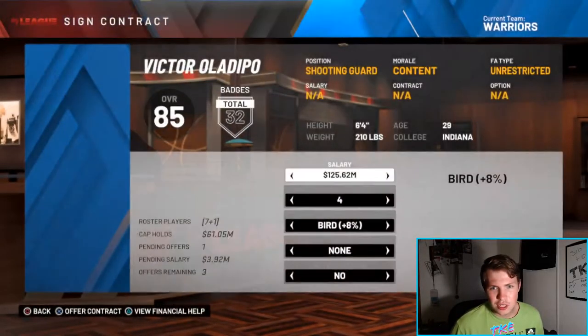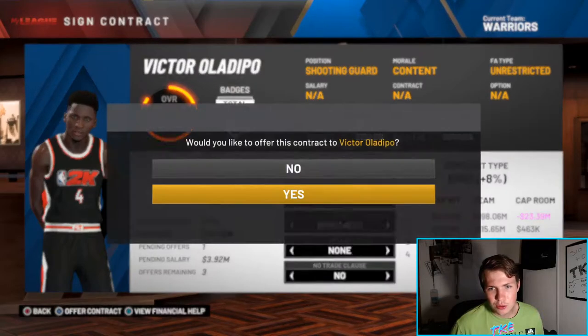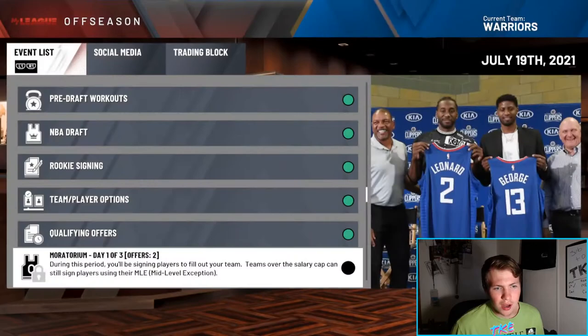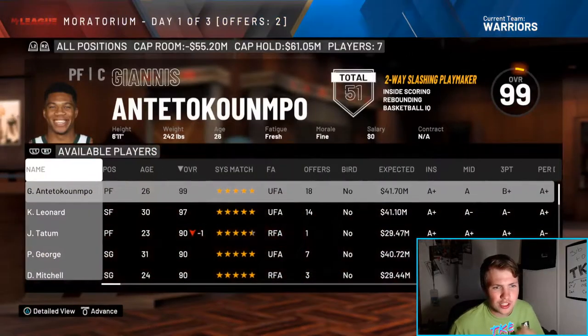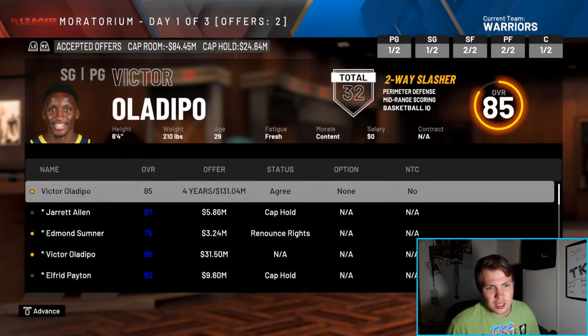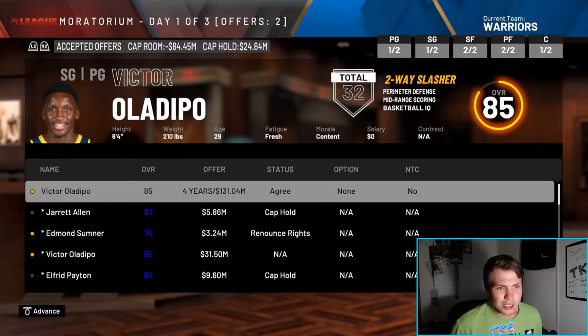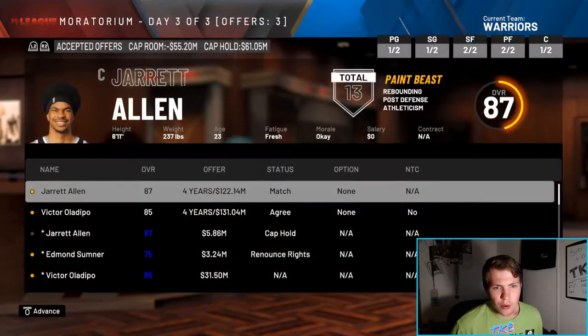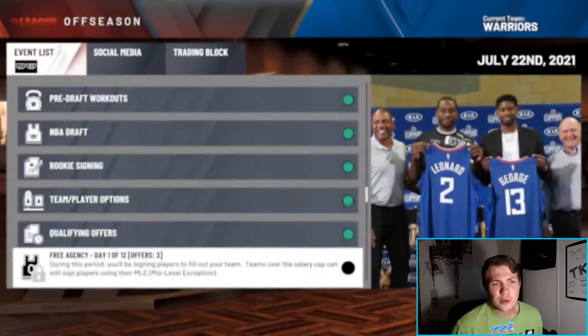Well, let's look at Victor Oladipo. Okay, we could sign Victor back, so we'll throw him that big contract. And then we'll just see what happens with Jared Allen, I guess. All right, Victor Oladipo, please come back to my team because I could use you to trade. So we will match and agree. Okay, all right, so we got both of them in.